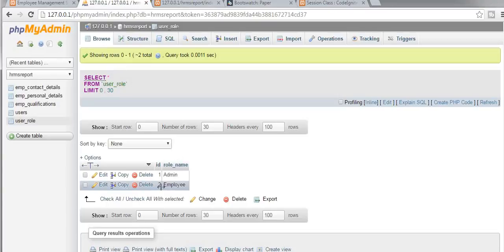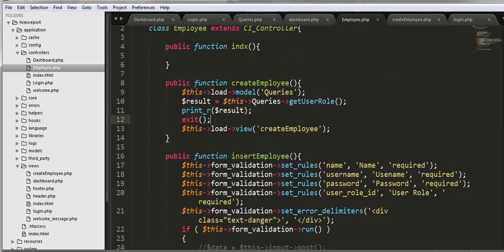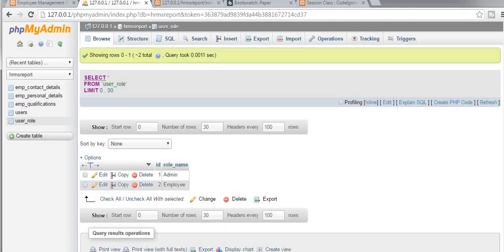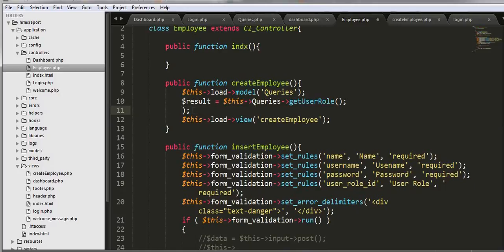It is returning the employee ID as 2. Come to employee, and here let us see whether I'm getting the value. Here also I'm getting the value as 2. So let's just pass this here.